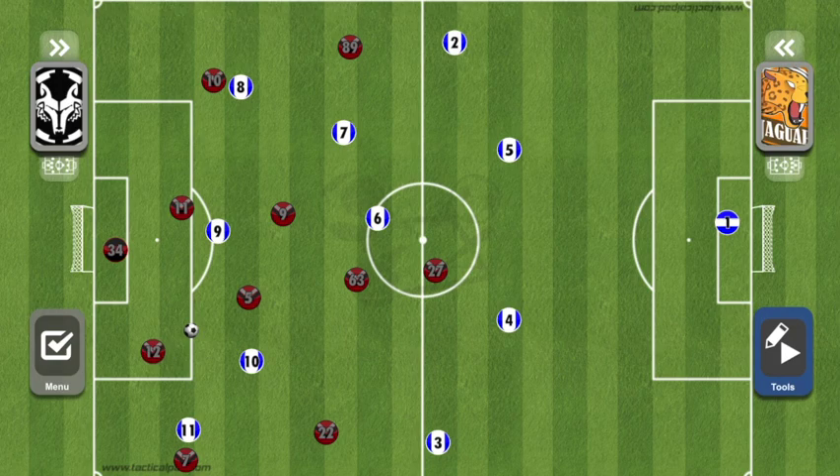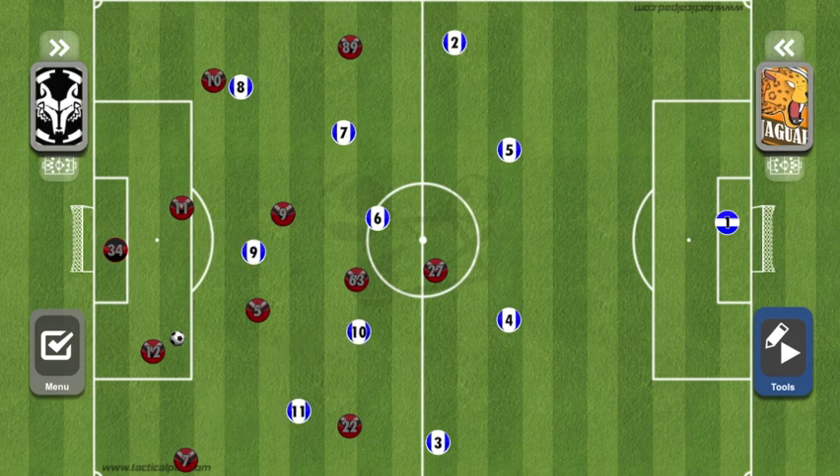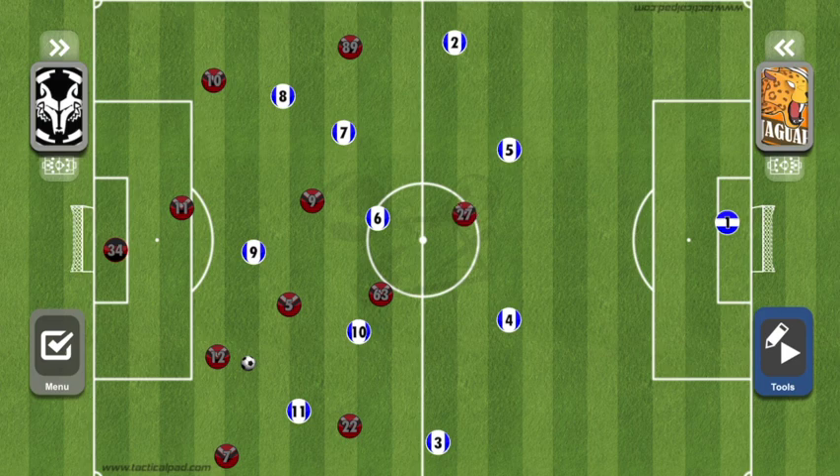Let's back it up. Perhaps instead of pressing, the blue and white team says that's okay, you can have it — and just backs off to get into a defensive shape. Well, if that's the case, then 12 steps forward with the ball and the line moves with him. The midfielders need to move accordingly, standing in unoccupied spaces, making sure that whenever one of the blue and white team does press, there's an option available. From 12 to 5 — 22 is cut off by 11, so 22 needs to step to a different space. Now the pass to 22 is open and the pass to 7 is open.